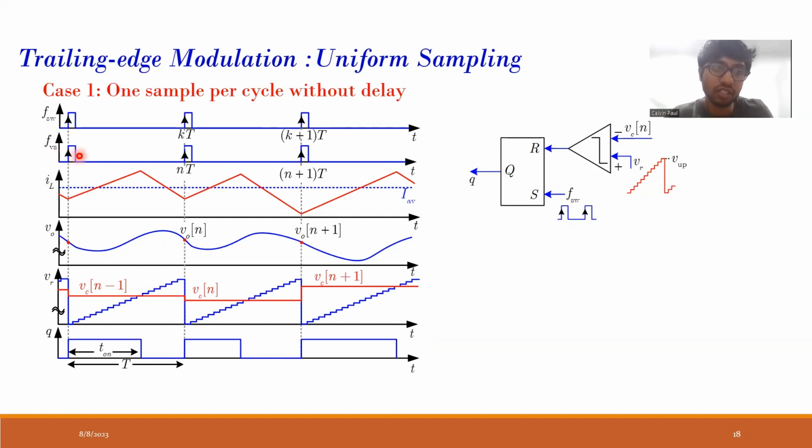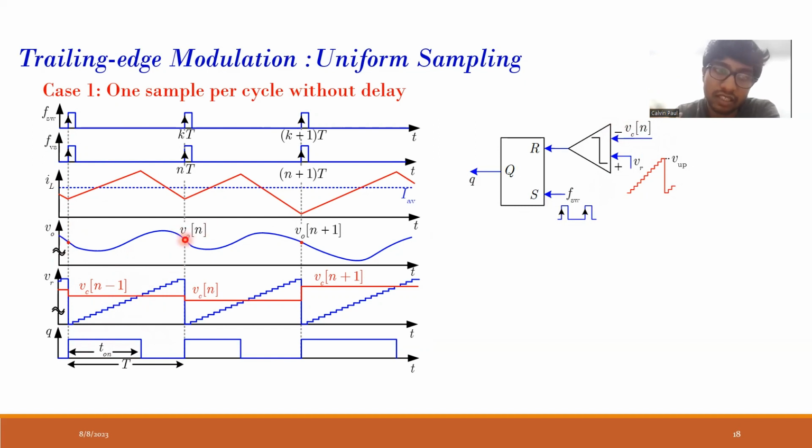When I'm giving the sampling command over here, the ADC takes the sample over here. And instantaneously, my compare value also gets updated. This VC of N, which in practical reality should take some time to compute, is getting instantaneously updated. And that is being used to compare with this sawtooth ramp, and it is used to generate the duty ratio at that particular instant.